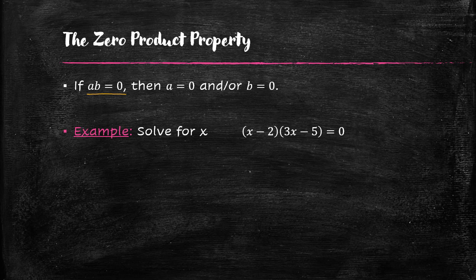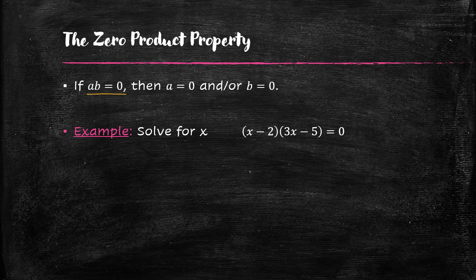Now we are given an equation that has already been factored. We're looking at a quadratic that is in factored form. And I know this is a quadratic because I'm looking at the two factors I have, and I know that if I were to FOIL those two back together, then I would have a 3x squared term involved in that equation. So an x squared being our highest degree term would tell us that we have, of course, a quadratic.